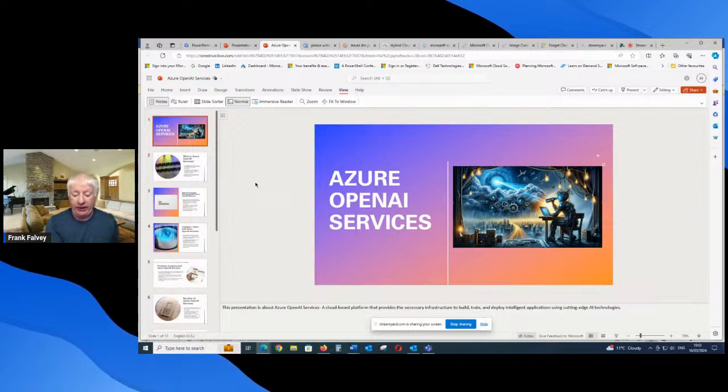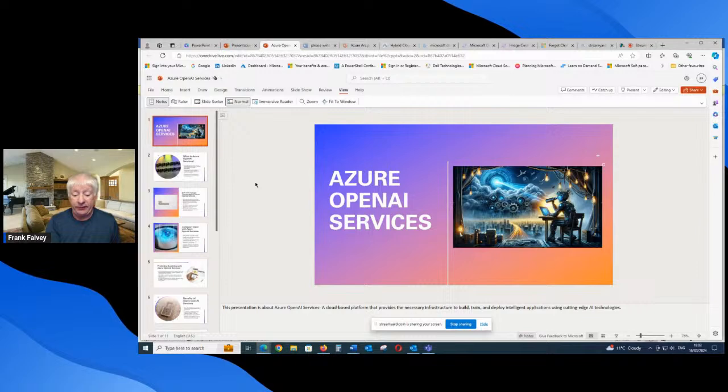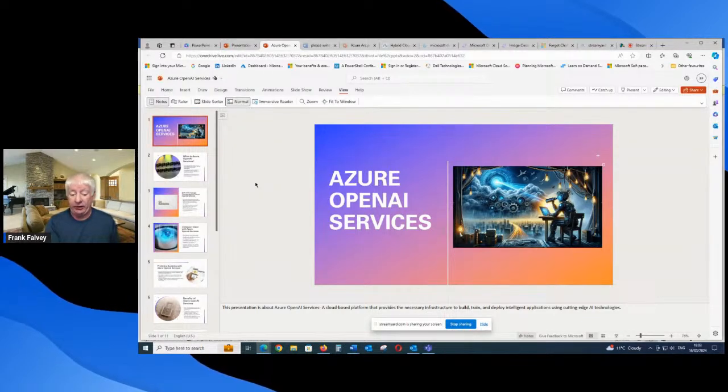Among the array of AI platforms available, Azure OpenAI Services stands out as a robust ecosystem that empowers developers, data scientists, and businesses to leverage cutting-edge AI capabilities.